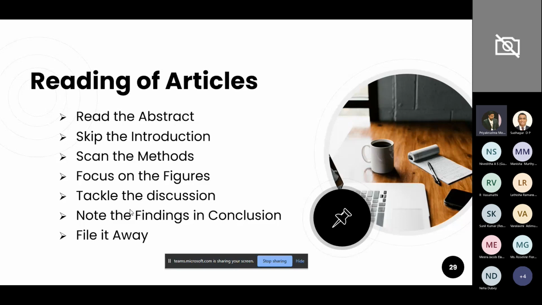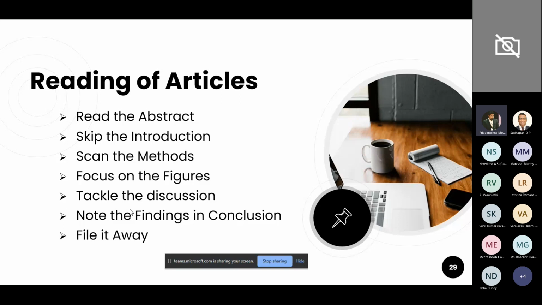It's basically like seeing a movie again and again. If you see the Tamil dubbing, if you see the Telugu dubbing, it is going to be the same story. So the abstract can be the way by which you can distinguish which article resembles which article. So the abstract of the article, you have to give a thorough read. Any article, when you are reading, please read the abstract thoroughly.